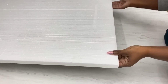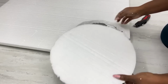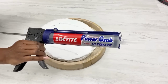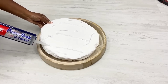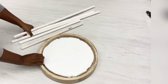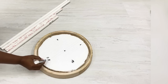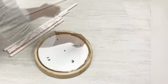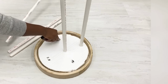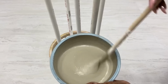I'll be cutting a round shape from a waste styrofoam board. I'll be attaching it with a strong adhesive to an old wooden tray. Now I'm going to mark where I want the pipes to be and insert them inside the styrofoam. When I was done with that, I took a mixture of cement and water and poured it by the sides and at the top.